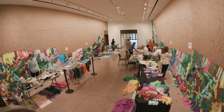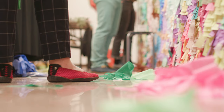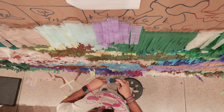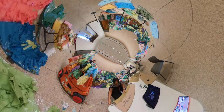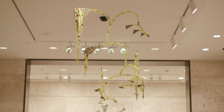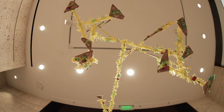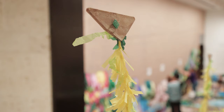We have a whole crew of people helping here because the museum opens on Saturday. That means we have 2.5 days to work on this. Yep. And so, yeah, all hands on deck. We hung the Calder this morning. The Calder took me a lot more time to make than I thought. Who knew?